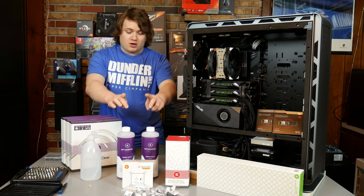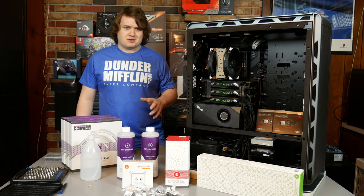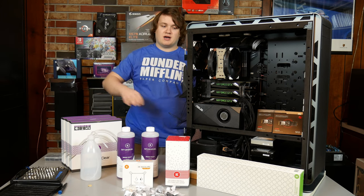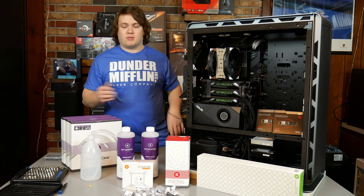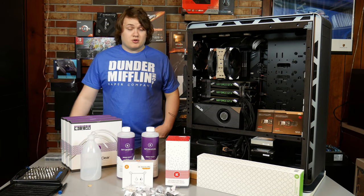So pretty excited. I bought quite a bit of fluid. I hope this is enough. I think it's more than enough, but I wasn't 100% sure, so I ordered extra just in case. I've also got a ton of distilled water because I'm going to flush the whole loop again, even though I've already done the radiator, after I assemble everything. So I'm going to be pumping probably a half gallon of distilled water through there first. And then the build will be together.